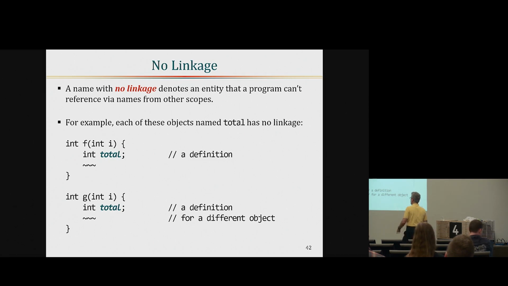See, those totals have automatic storage. They are not statically allocated. Because they don't have a fixed location, there's no way that the linker can say, oh, I know how to link to that thing, because that thing doesn't have a guaranteed spot at runtime. The only things that can have linkage are things that have fixed locations. Functions and objects with static storage.